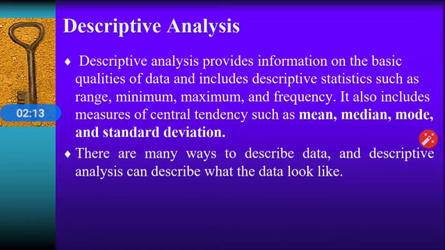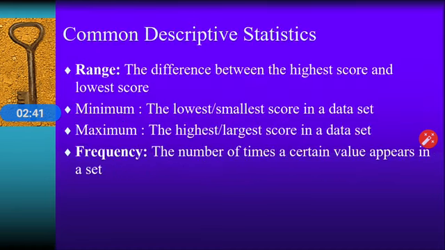Suppose we have chocolates of different prices in front of us. We have 4 chocolates that are priced at 5 rupees, 2 10 rupees chocolates. We have 3 chocolates costing 20 rupees each. So the data set will be like 5, 5, 5, 5, 10, 10, 20, 20, 20. In this case, the range, which refers to the difference between the highest and the lowest score, would be 20 minus 5. So the range would be 15.